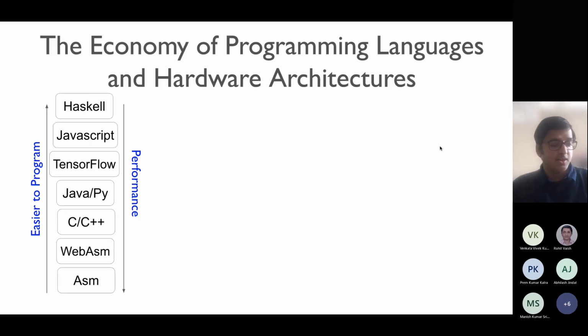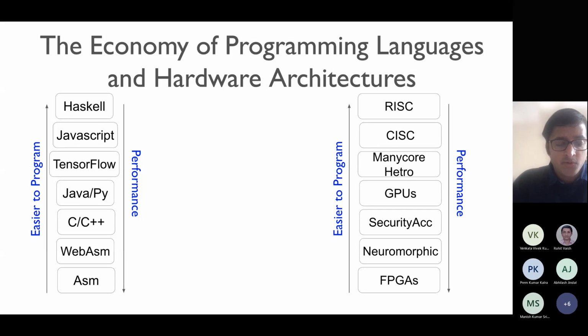Moreover, the graphs I showed earlier are only for a small set of languages supported by GCC and LLVM. The set of all languages is much bigger. The reason we have so many languages is because while some are easier to program, others are easier to optimize for performance. Also, some languages are domain specific. Moreover, the number and types of hardware substrates has been growing at breakneck speed too, from FPGAs to neuromorphic to accelerators, GPUs, etc. Once again, some are easier to program, others are easier to optimize, and yet some others are domain specific.